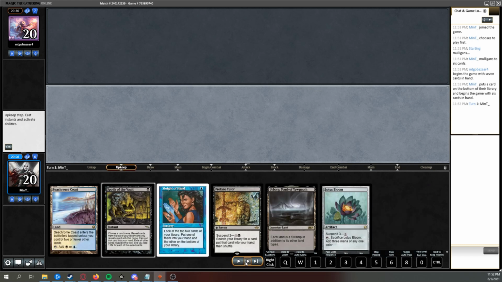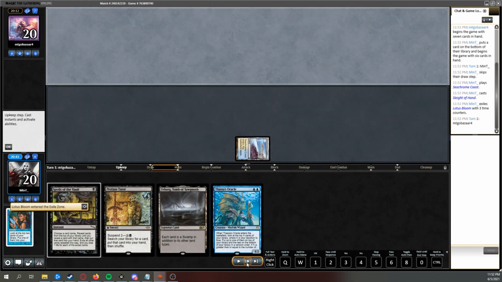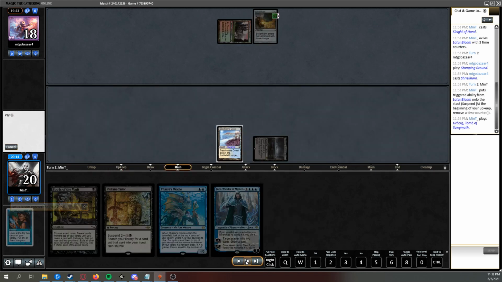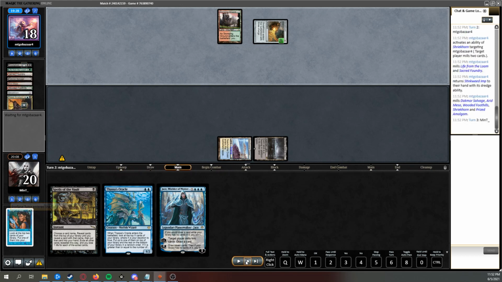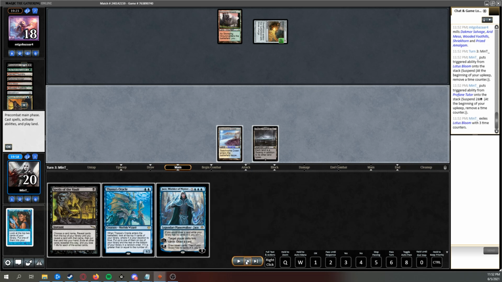Okay. So we open with Slight, we take Oracle, that is very good because now we just have the combo. Profane will get an Angel's Grace. Suspend the Profane. Our opponent does some milling. Both of them tick down. We draw Bloom, but it's kind of irrelevant.